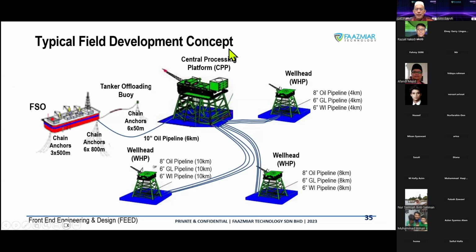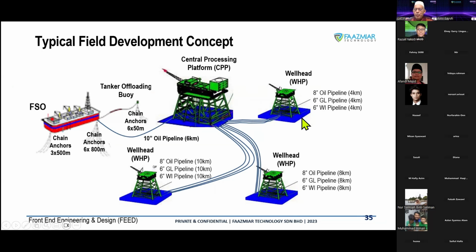Typical development plan, you can see, for example, mostly in Sabah, this is in Miri, in Sarawak. You see that you have multiple drilling platforms. For example, this has 8 wells, and then they have about 6 wells or maybe 10 wells here. All these wells will be producing and going straight to the pipeline, from the well to the pipeline, going to the processing platform, everything there.